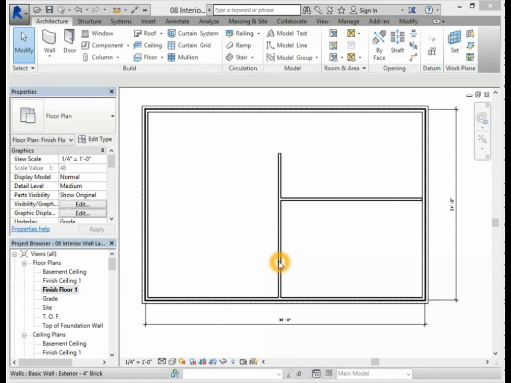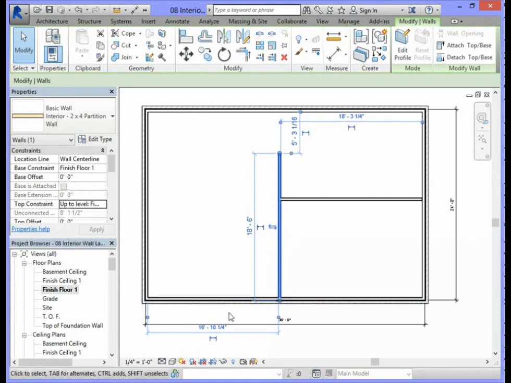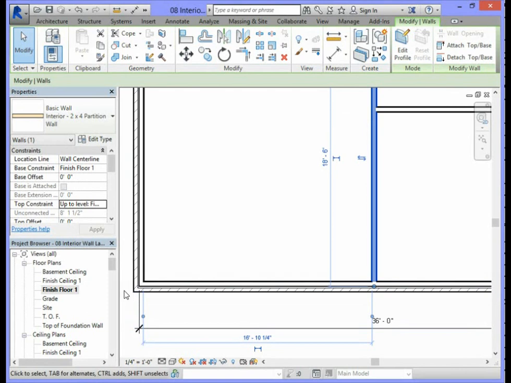To properly place the vertical wall between the living room and the bedroom, we will need to select the interior wall. After selecting the interior wall, you should see some parametric or temporary dimensions appear. You want to make sure that on this temporary dimension, we will click and hold on the witness line or the bubble and drag that to the brick or the exterior material for the exterior wall.